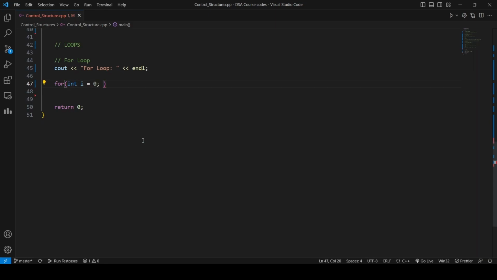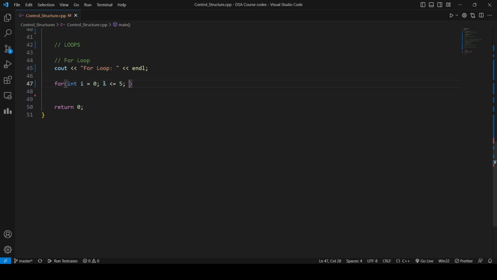And as you see, I have to put a semicolon here, and after that I have to write the condition part. So in this condition part I have to give the condition in which the for loop will be terminated. So I will write the condition as I less than or equal to 5.